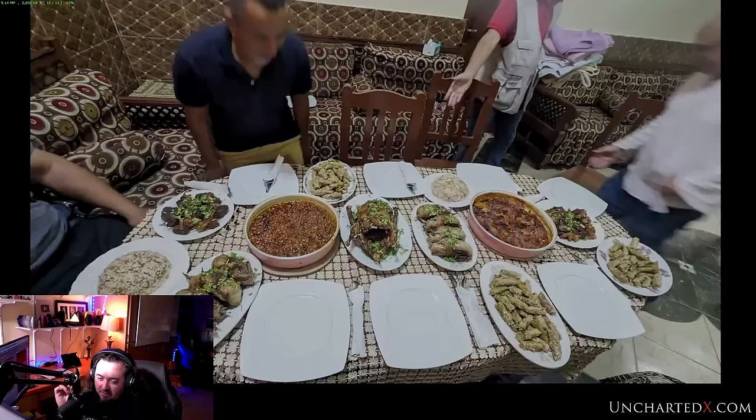Ah, and then we went to Mr. Butterby's house for dinner. This is a family that help us. Basically, the guys that we work with in Luxor and Upper Egypt, and they invite a couple of us around to the house for dinner one of these nights. And they grow this locally. Like, this is literally the whole street is all their family, and then they have farms, and all of this is grown locally. The ducks, stuffed pigeons, the rice.